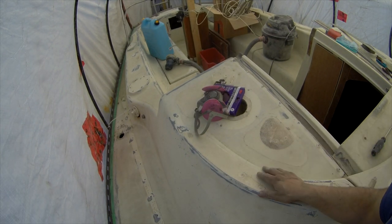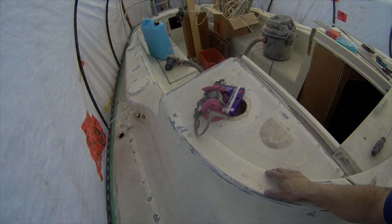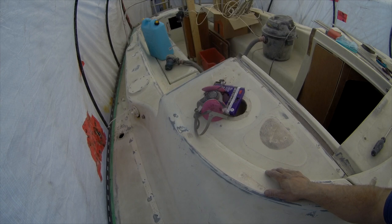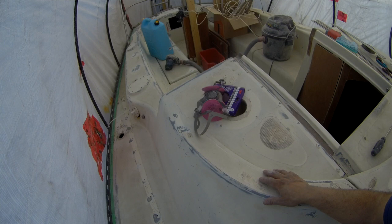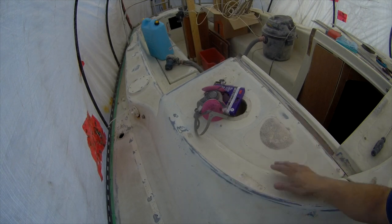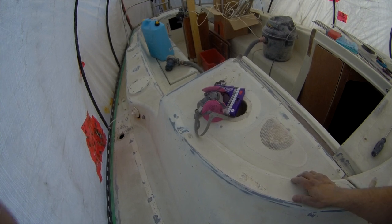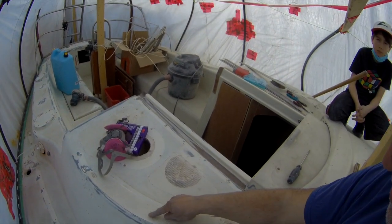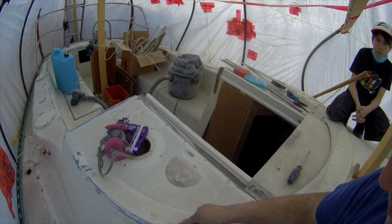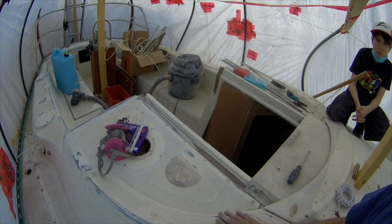So I'll just think about it tonight before I go too far, whether I want to just sand that right down or not, because that's also another possibility where I'll just sand that flat, get rid of it, and then just put like sand, anti-slip, kiwi grip or all grip or something like that. Which I might end up doing, because I've got a lot of spots like here where I have to fill in a hole, and I don't have the original pattern, and it's worn in some places, so it might be better just to sand it all.